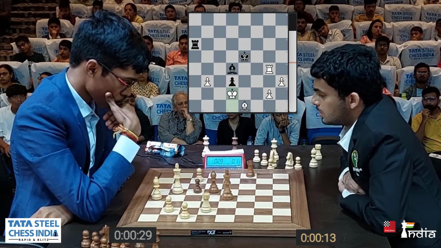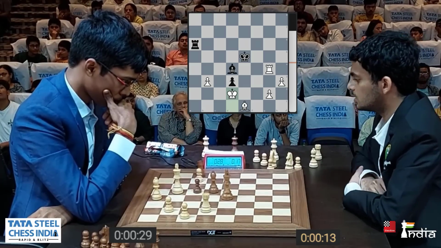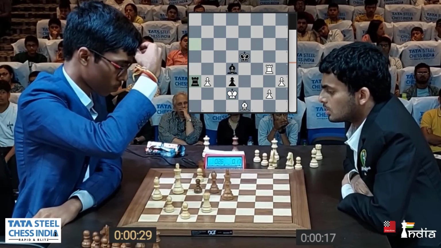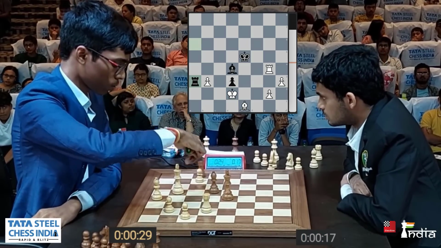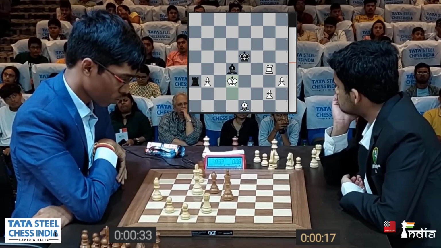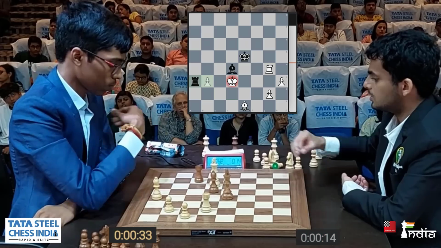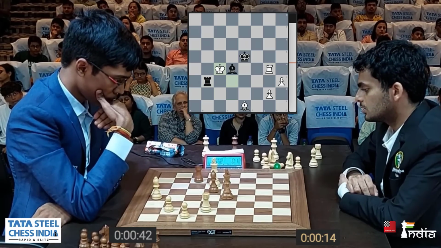Yeah, there you see, now the king comes up. The bishop could not stop the king. That's the big problem. And now Nihal is losing his key pawn, the d3 pawn. And once that happens, Praggnanandhaa has two clear extra pawns. And look at Nihal there, how upset he is. Takes king c4.